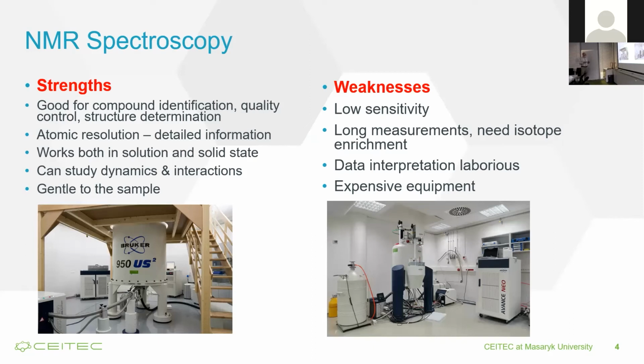Today, the use is very broad, from compound identification, that was just this case. In industry, quality control, for example in the pharmaceutical industry, there are strict requirements. They have to check how pure it is, or even whether sometimes only one of the isomers is certified as the drug, as the medical compound. So you can do it as well.